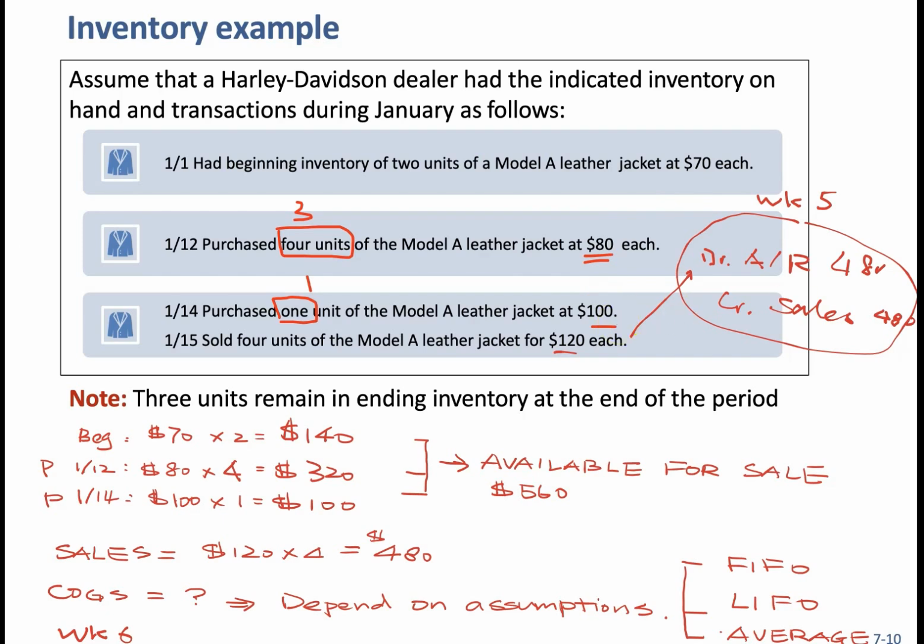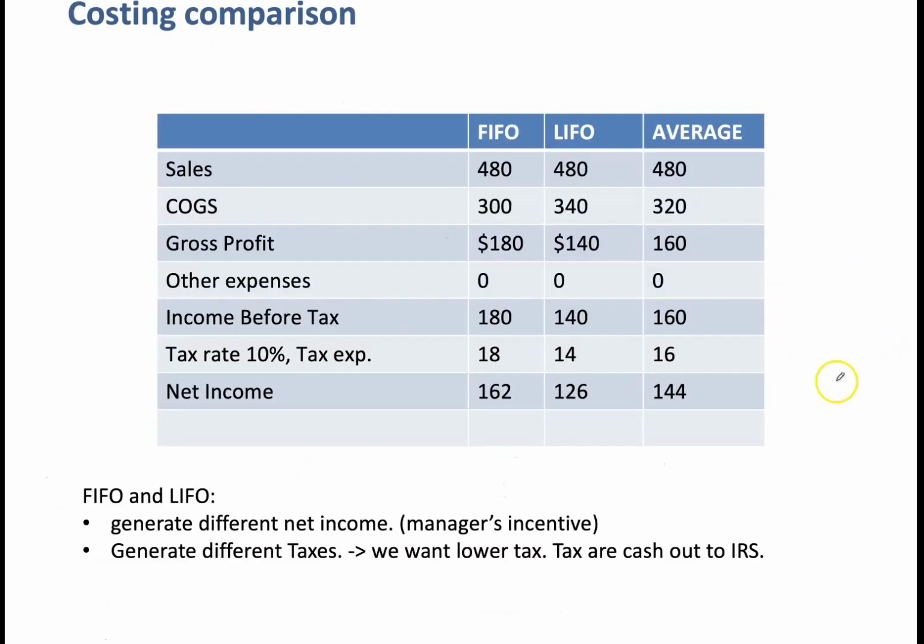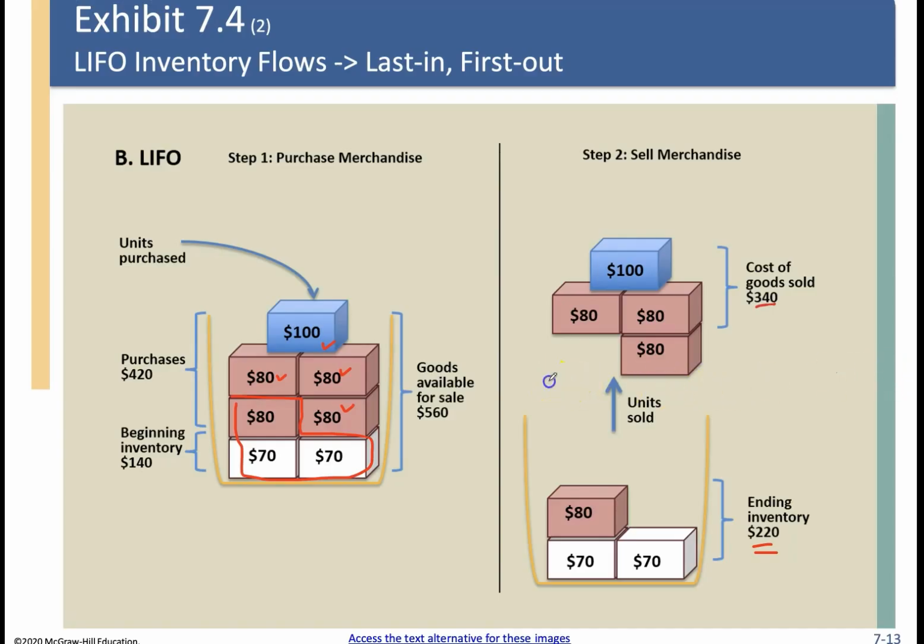So basically that would make our sales number different. In an inflation world, which is this example, LIFO would produce the highest cost of goods sold, okay? Because LIFO assumes selling the latest inventory. In an inflation world, the latest inventory is more expensive than the earlier inventory because prices keep going up.